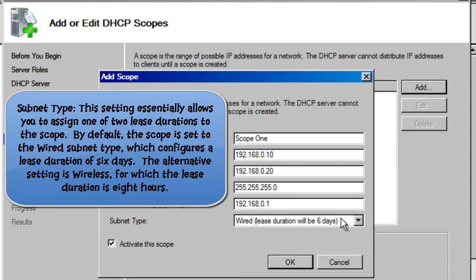By default, the scope is set to wired subnet, which configures a lease duration of 6 days, and the alternative is wireless, where the lease duration is 8 hours. So I'll stick with the defaults, wired duration of 6 days, and click OK.